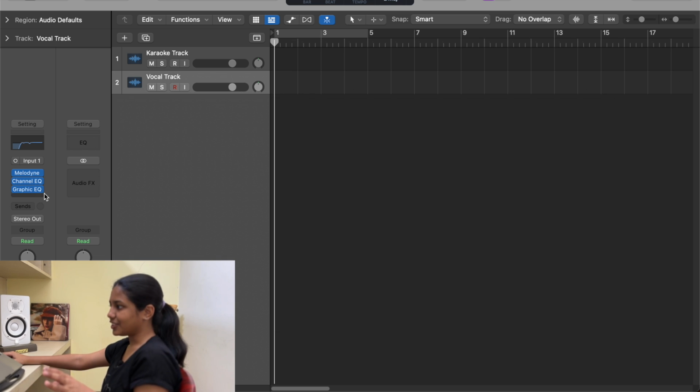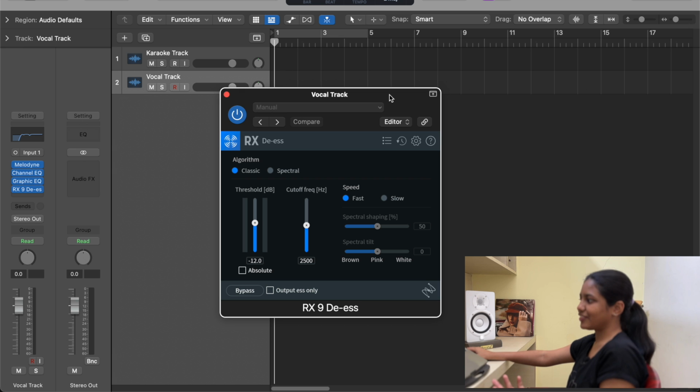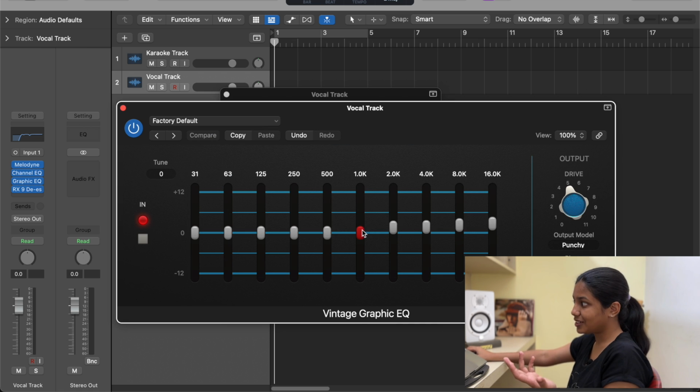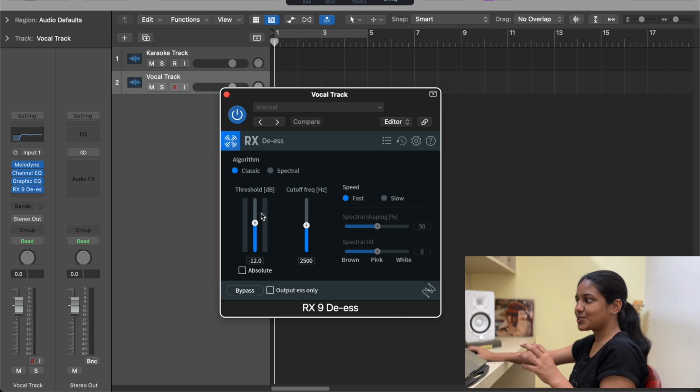Right after graphic EQ, I use a de-esser. This is my favorite de-esser. It is from Isotope and this gives you a beautiful natural elimination of that S sound. So you can just add this and you can adjust the threshold in such a way that those harsh frequencies, like those harsh S sounds that might be caused because of this graphic EQ, because you increase those frequencies, this will help us to eliminate all those S sounds.